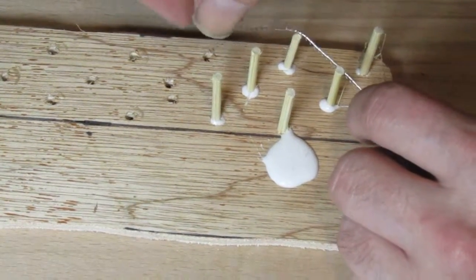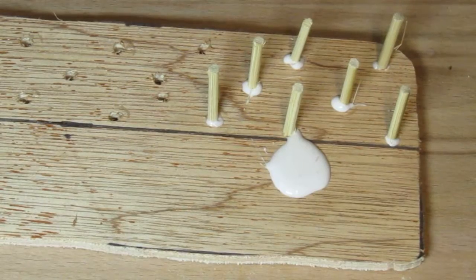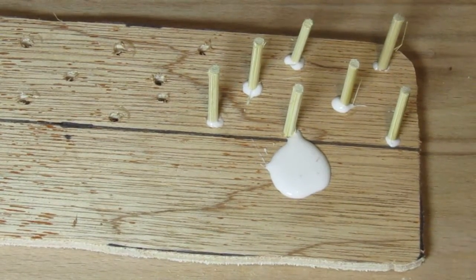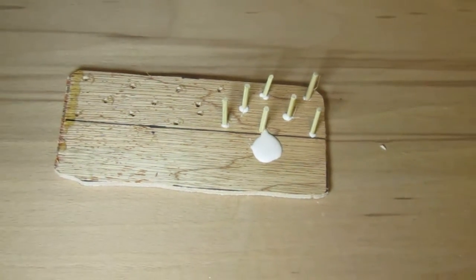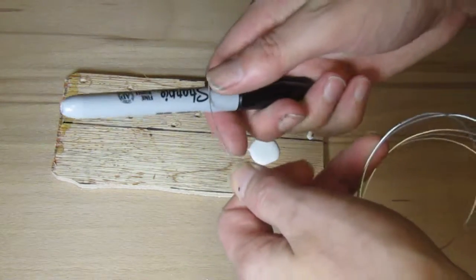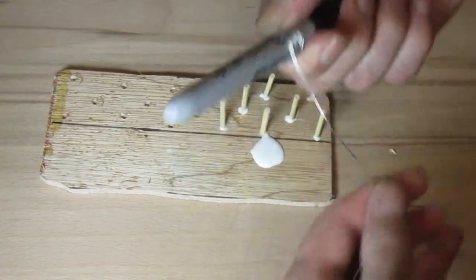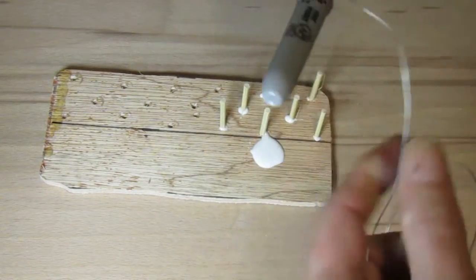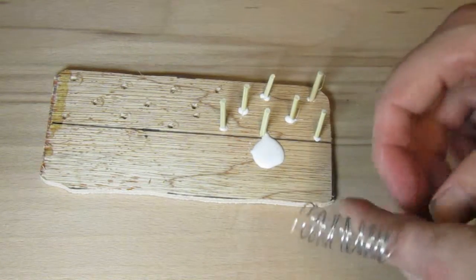All you do is link it around like that and then go up and down — I'll show you that better when all of this has been done. The coiled wire is a different matter. Just get some coiled wire and here's how it works. You should have already worked this out during your modelling career, but if you haven't, here's an idea: just get a pen — I'm using my marker — and coil the wire around it and you have yourself barbed wire. If you use slightly thicker wire — I used to do this for my 40k stuff all the time — there you go, barbed wire, instant.